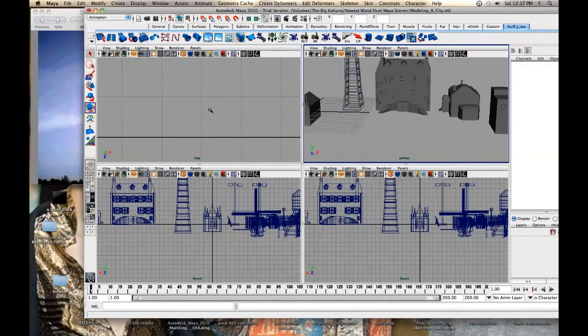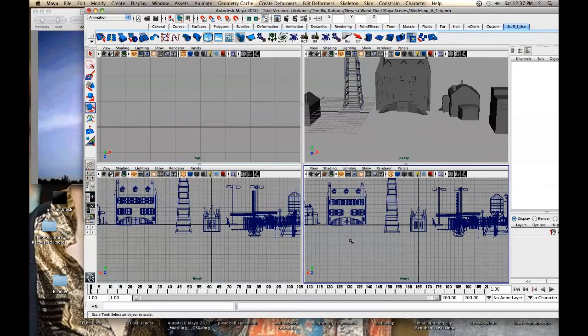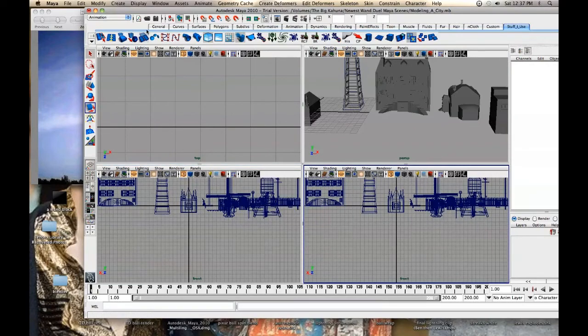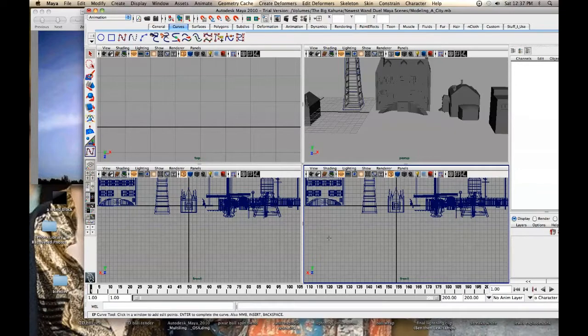A really cool technique I learned that I wanted to show you: we'll go into front view, go into curves. I was making a bench and trying to figure out how to, using the EP curve tool, CV will work fine. They're just kind of different in how they set up their points. But so I have that curve, I'm going to hit return to finish that.